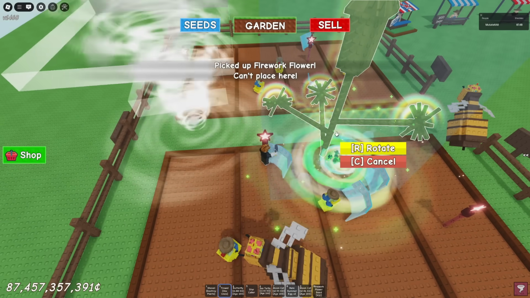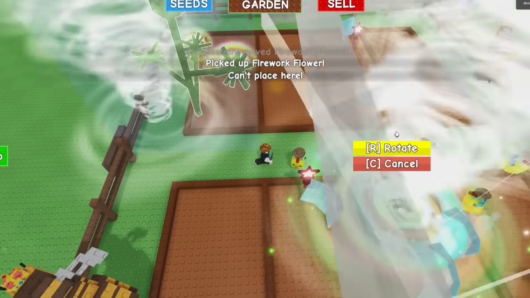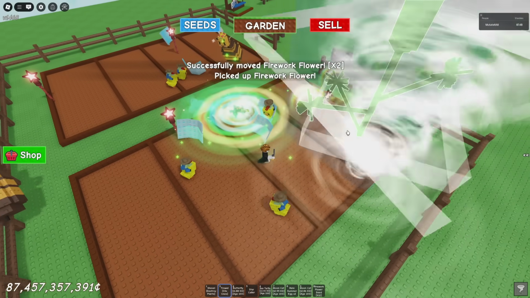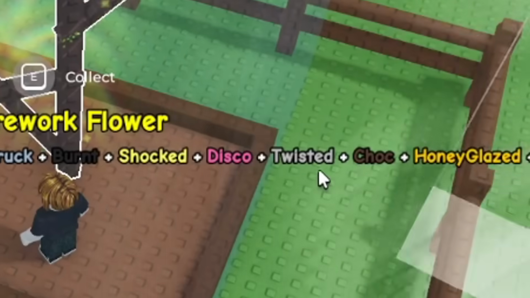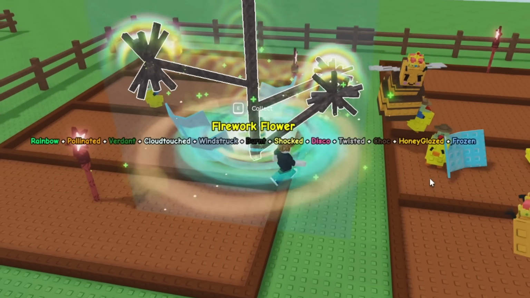Okay. I can't place it there, apparently. Come on. Oh, there's 2 of them in my garden right now. Put it right here. Come on. Give me that twisted. Was that good enough? Let's go. We got twisted legit. All right. We're good. This thing is looking pretty spicy so far.